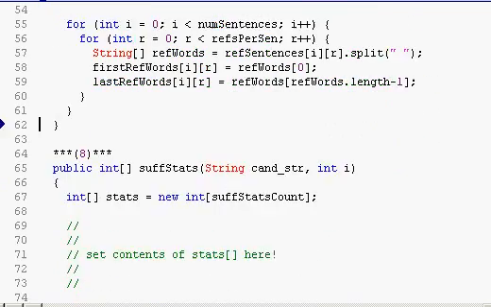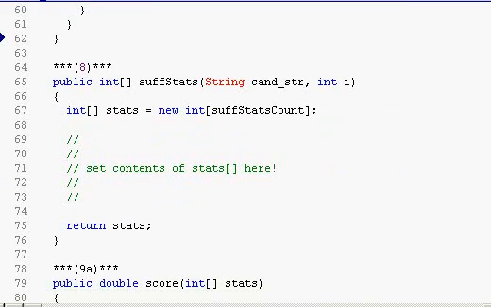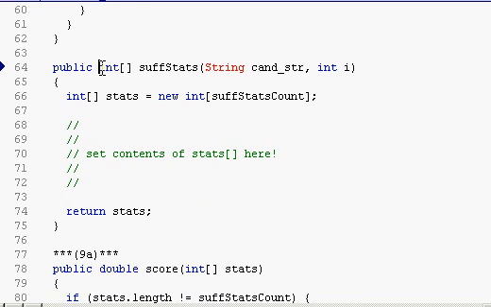The next step is arguably the most complicated step of this process, which is where we actually get to compute the sufficient statistics for a given candidate translation. So we have this method which returns an array of integers, which are the sufficient statistics, and it takes a candidate translation as a string, and it will return to you the sufficient statistics that you get by scoring this candidate against the references for the ith sentence.